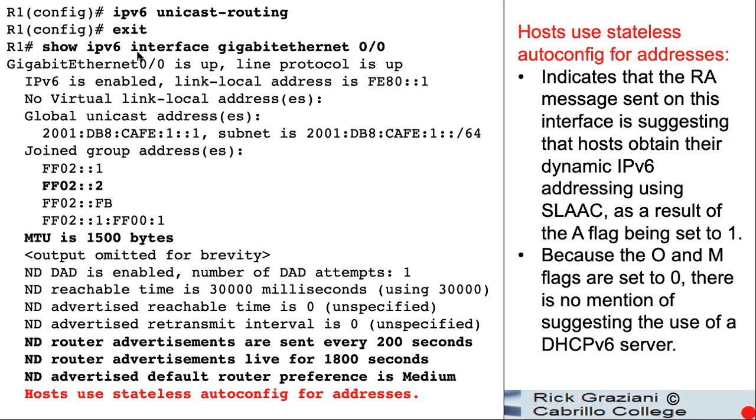But the show IPv6 interface command shows you some nice information, not just about the IPv6 addressing information, like its global unicast address, what subnets it's on, its link local address, what multicast groups it belongs to, including its solicited node multicast addresses, but also a lot of good information about the router advertisement message.